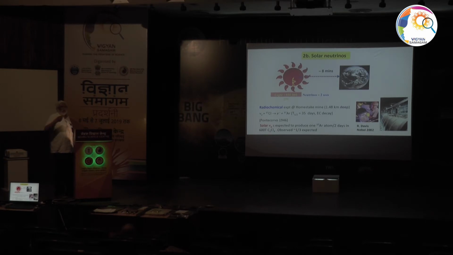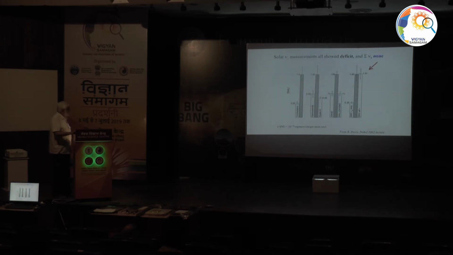You can just imagine the kind of patience that is needed for this, the strength of will that is needed, because there are all people saying that, oh, it's very difficult to detect. No, you can't detect it. And even if you find it, how do you know that it's not background and so on? So anyway, he persisted and showed that, so the summary of that is shown here, that he actually measured a number with this error. So in some units called SNU, he had a number which is about 1/3 of what was expected.